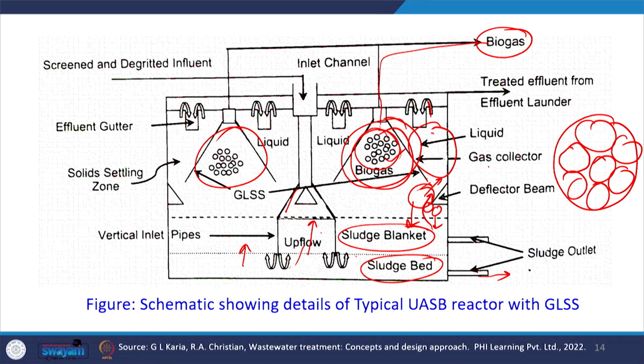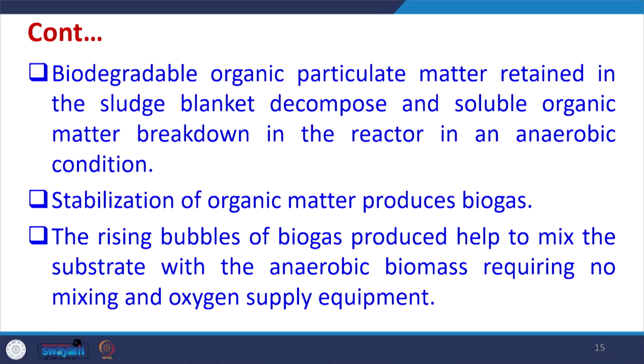After treatment the water will go into the weir, and from all the weirs the effluent will be taken. So, the treated effluent from the effluent launder will be taken further. This is the effluent which is going. This type of treatment system may be there. Some screening or degritting may also be done before the effluent is released. So, this is the overall upflow sludge blanket reactor.